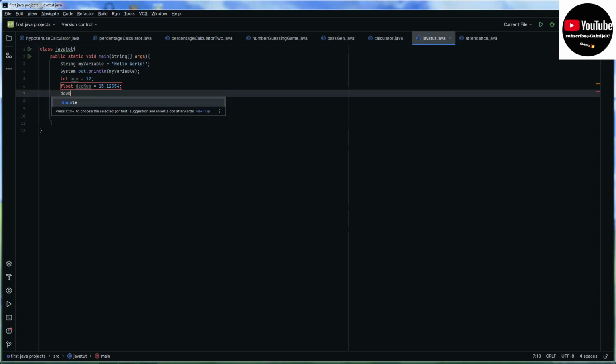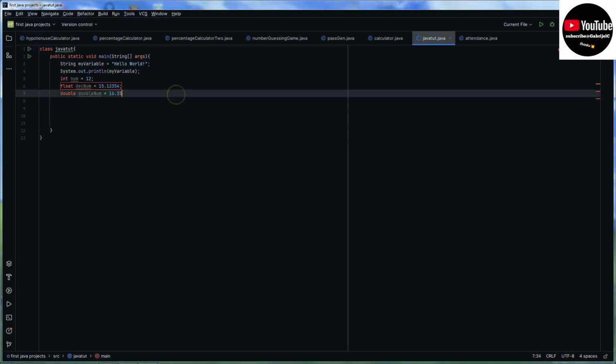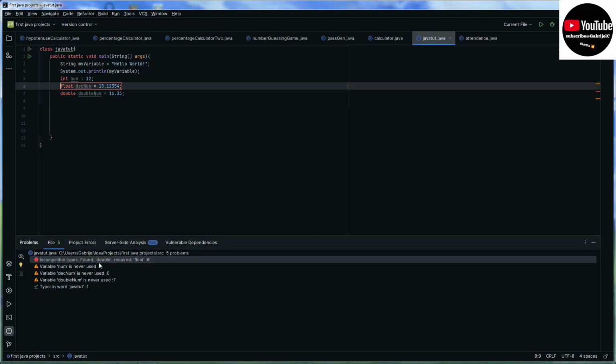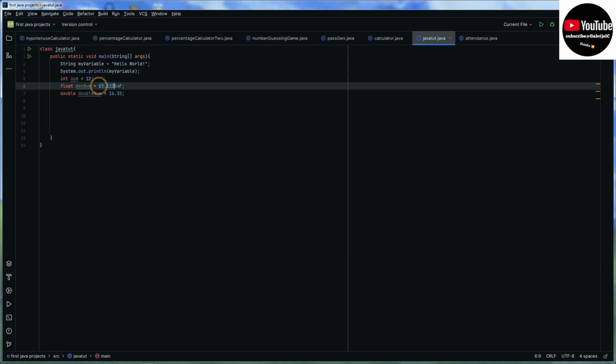Double, which can also be a decimal number, double num equals, let's say, 16.35. Oh, we have an error. There we go. So you can also convert this to float by just adding an F at the end.